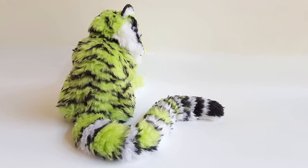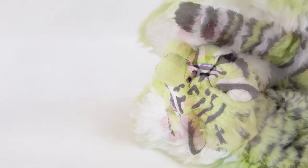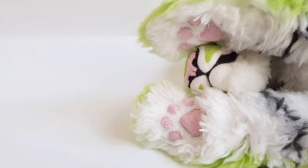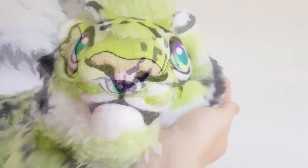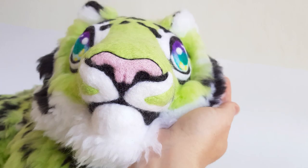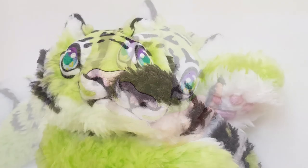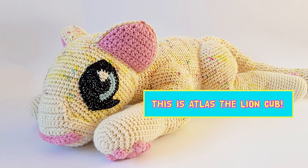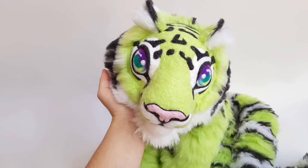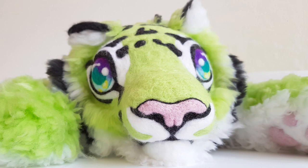I'm a crochet designer, but for this project I tried some techniques that are a little less familiar to me, such as needle felting and making fur from yarn. I made this project for Dollightful's Tropical Doll collaboration in 2019, where the brief was to customize a toy with a tropical theme. So I used Atlas the Lion Cub, which is one of my own designs, and I turned him into a tropical jungle cat. This video will show you how I did it and maybe inspire you to try it yourself.